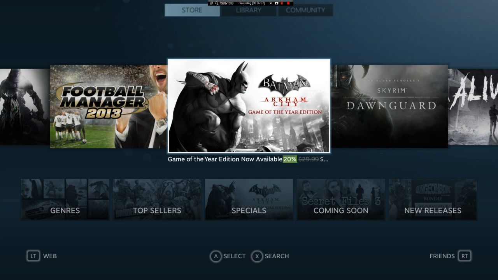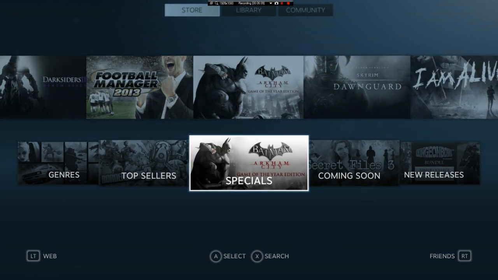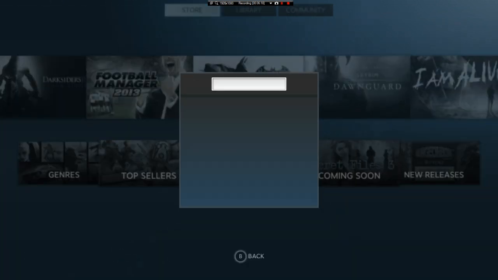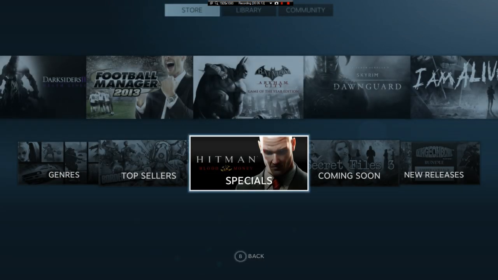I suppose if I stay on this screen for a little bit, it'll load up information about the game. But I haven't been in the store view very much, and I suppose that maybe they're still working on it. And then, of course, you can use the daisy wheel again to search.